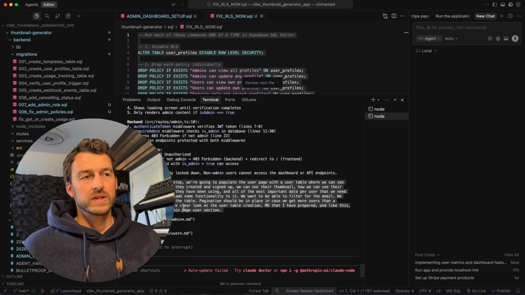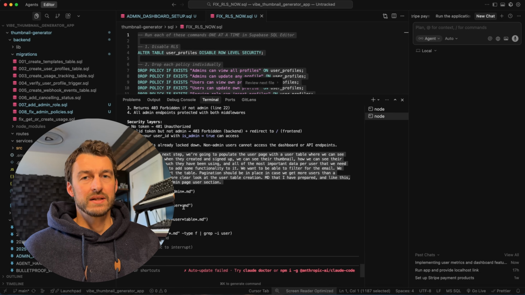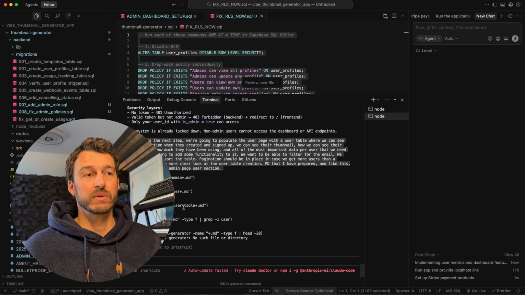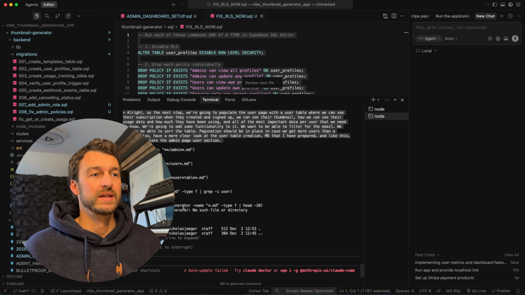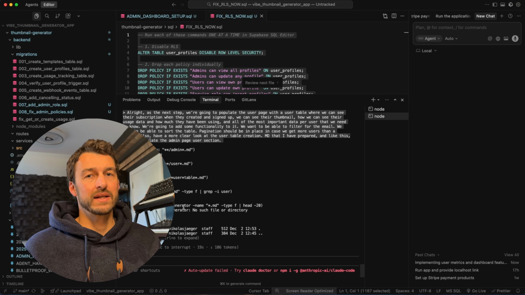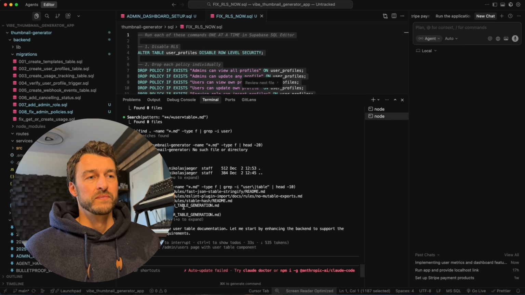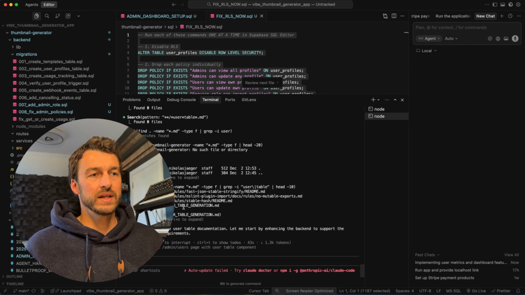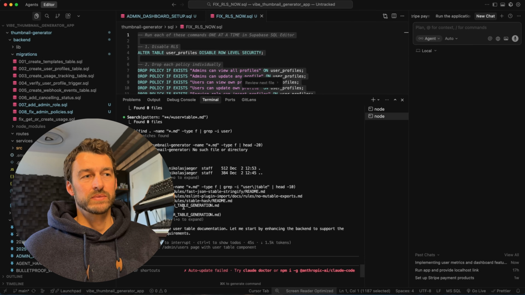So this page with the users is basically where we can manage all the users. We can potentially give users free access if we want to give test users free access. We can delete users, we can edit users, we can have an overview of how many users are in which tier. We can sort or filter, for example, by subscription model, and so on and so forth. It's going to be our user management table. So that's what we're going to do. We're going to let the agent create it, and then we will check it out.